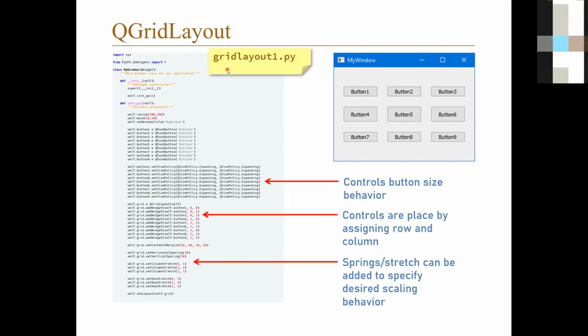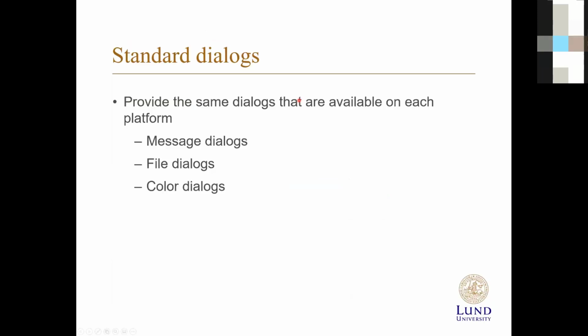So let's continue. Next, we're going to go through the concept called standard dialogs. For many cases, when you need to do common tasks on different platforms, many of the platforms have built-in user interfaces and windows for this. It could be, for example, for displaying a small message. It's called a message dialog. There's also dialogs for opening files and saving files, selecting colors. There are many more of these controls that are available.